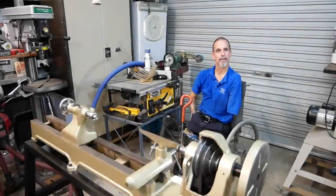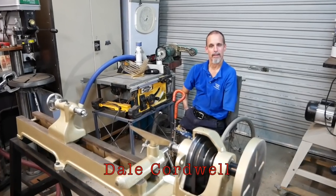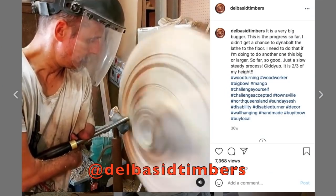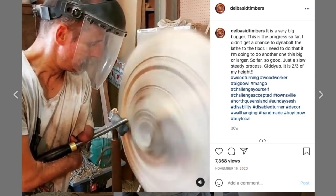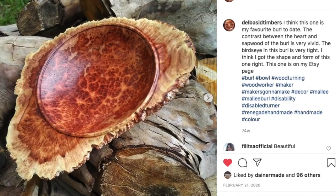Hey, welcome into the Forme Industrious shed there, Dale. Scott, thanks for the invite, mate. Good to see you around the corner. What we've got here is Dale Cordwell, and if you look on Instagram at Dale Bassett Timbers, you'll see him and all his good work that he's doing. So Dale is a master of wood turning, and he's got a few things to show me, and I've got a lot to learn.